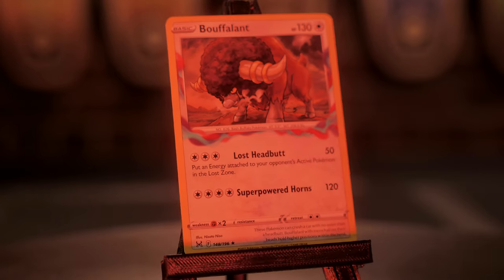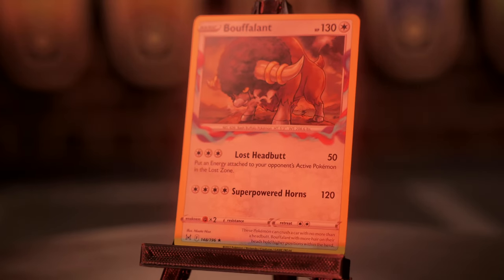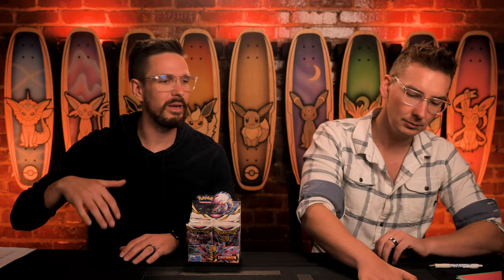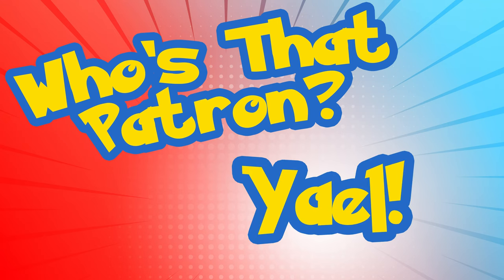Going to bring Cartavian up to 7 on the season. Very close to getting into that big Steve slot, but not quite. Just a little bit short at the moment. But there are still more packs to be opened in this particular season. There's still hope. Okay, next up is Yael.